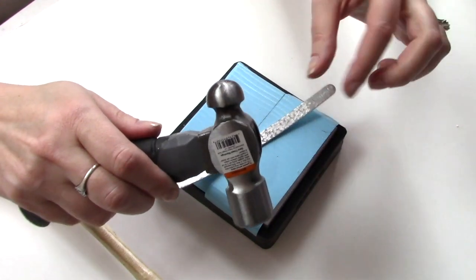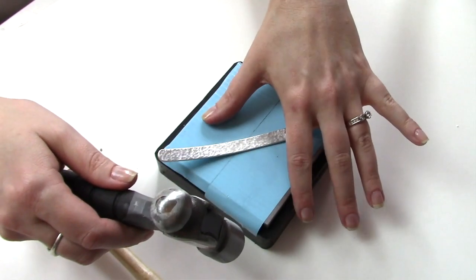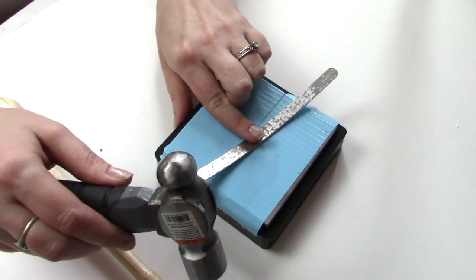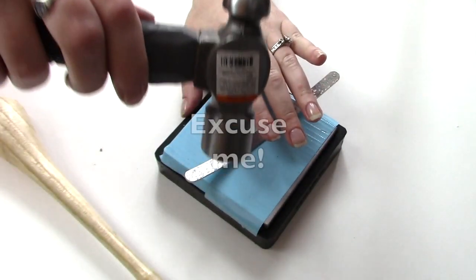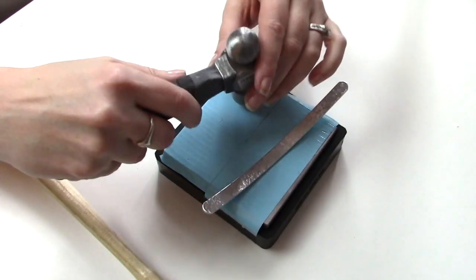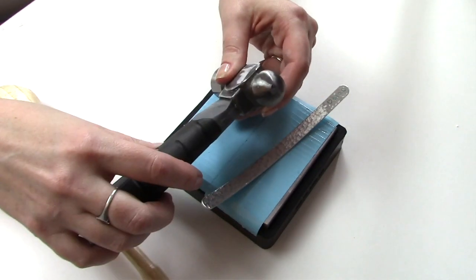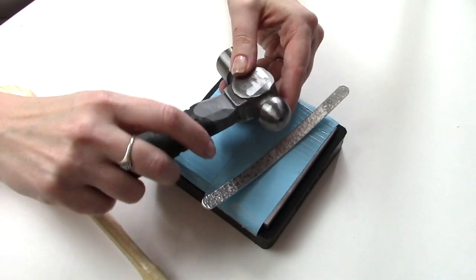So one of the fun things about being able to use different hammers is that you get different kinds of texture. If I was to use this ball peen hammer and then a different ball peen hammer on the same bracelet, the two types of textures would not be the same, because every hammer is different. So that's just really fun. If you go to Harbor Freight and you look at the ball peen ends of these and just look for different textures, then you can add to a collection of texturing hammers as well.